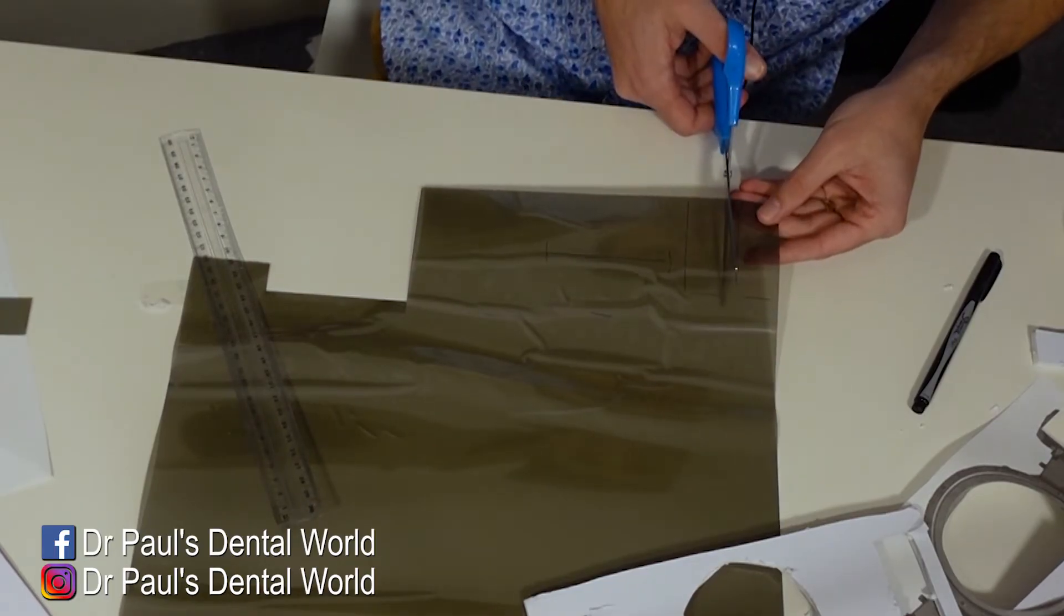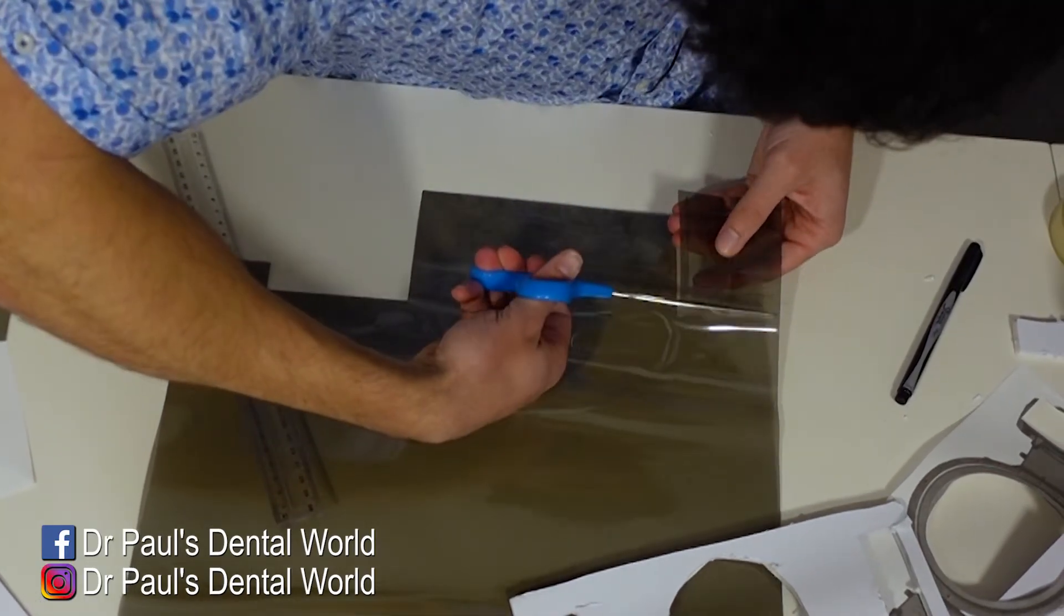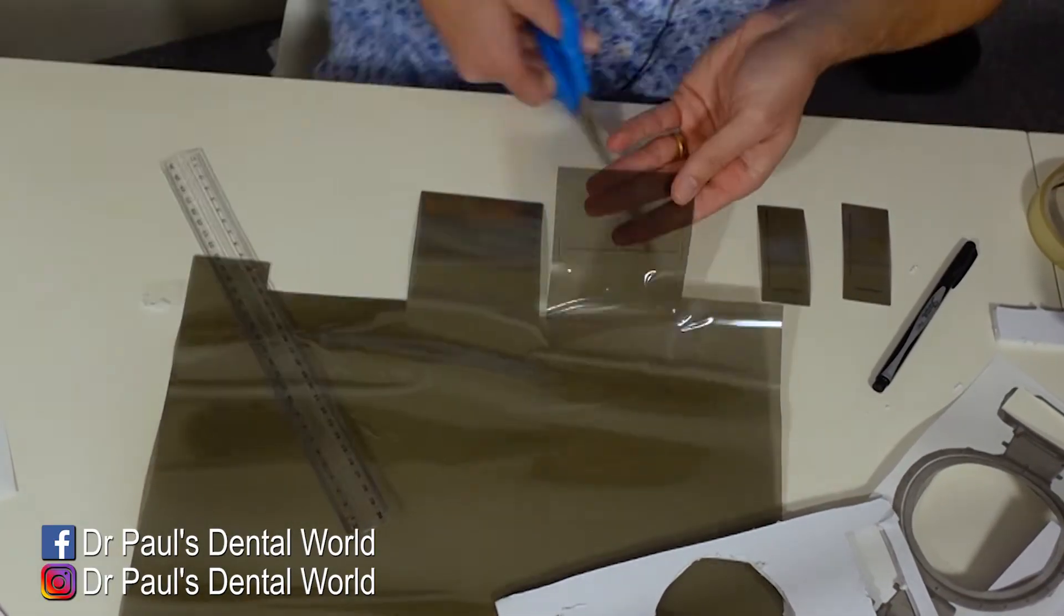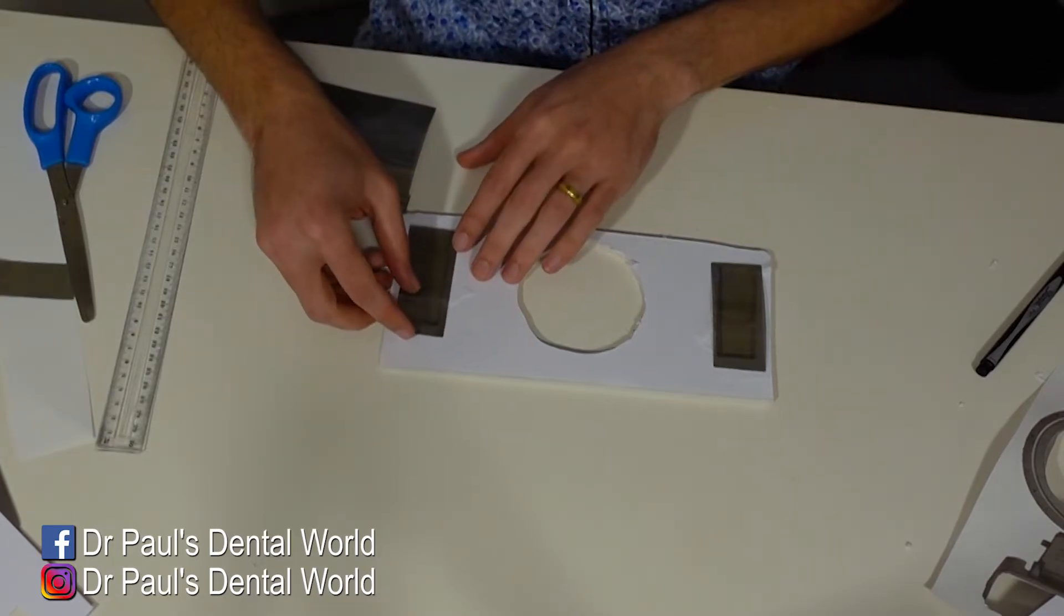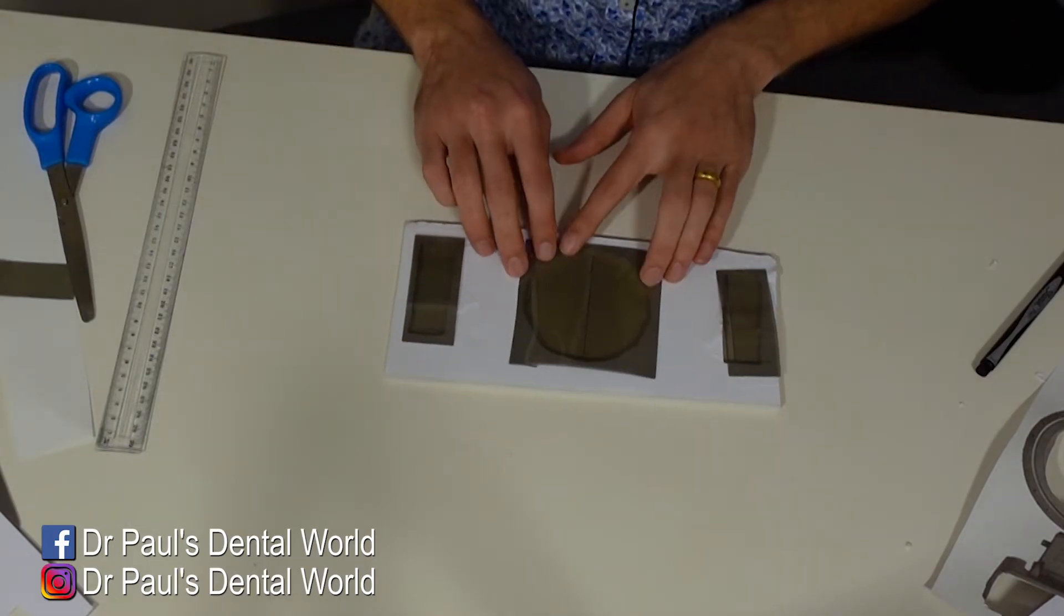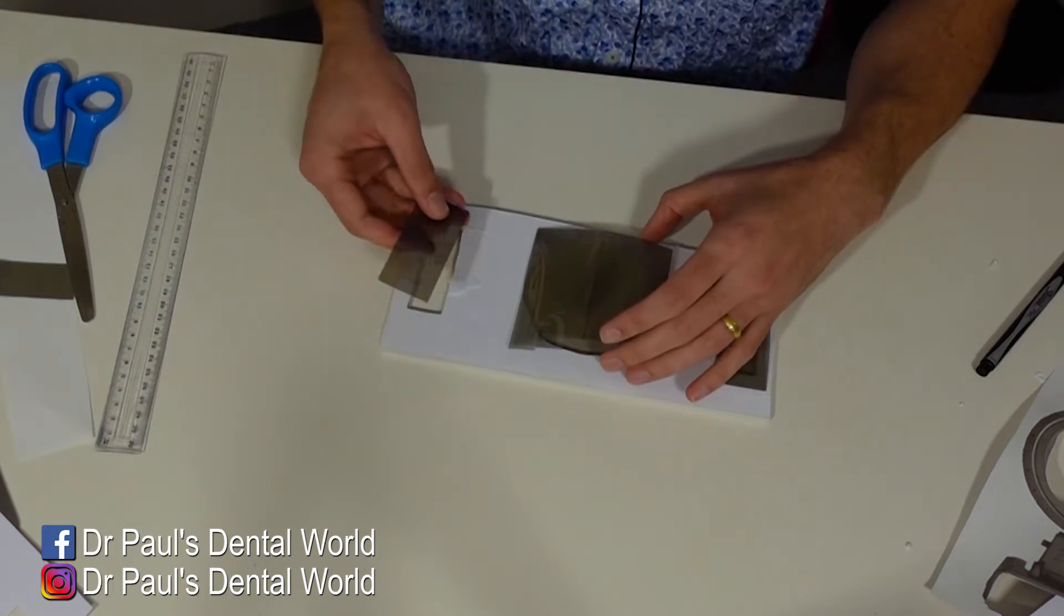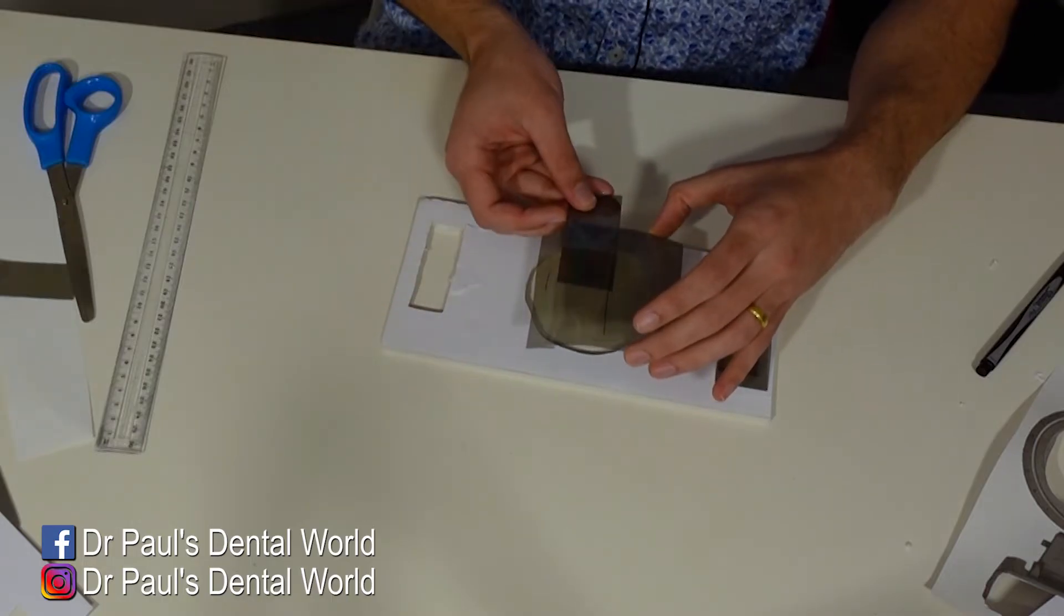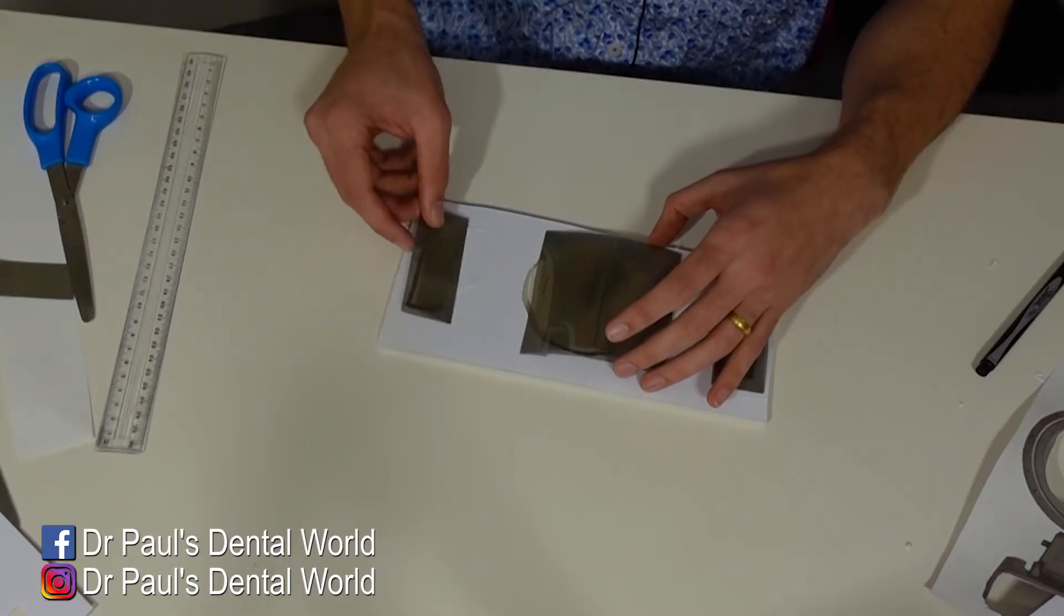Now we'll cut these pieces out like I said make them a little bit bigger. Now we'll try these in for size so that fits over really nicely that fits over and there's plenty of space and this fits over but remember this is going to have to be vertical. So this line is going to be parallel with these guys but check if it is right you overlap them. If you notice that it's quite clear when you look through them compared to being a little bit darker then you know that it's not right.